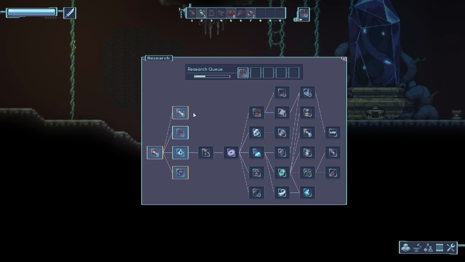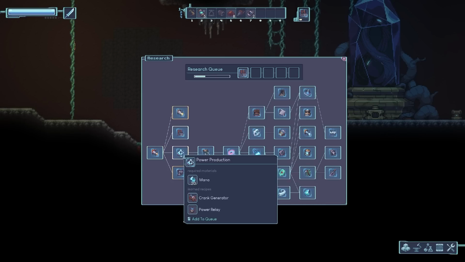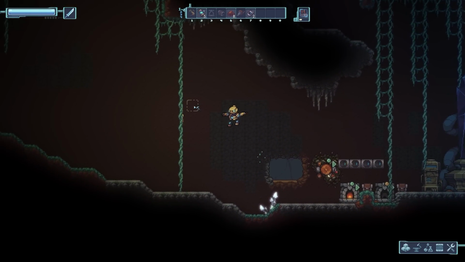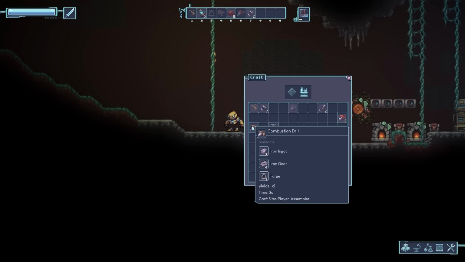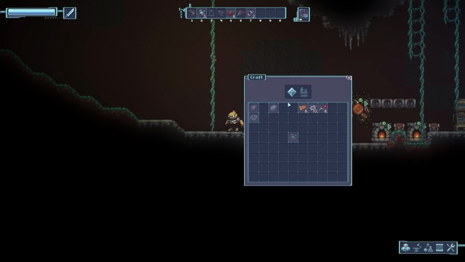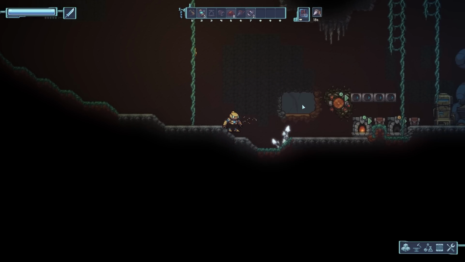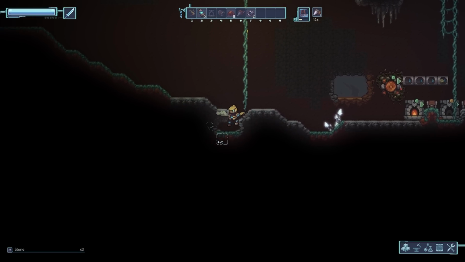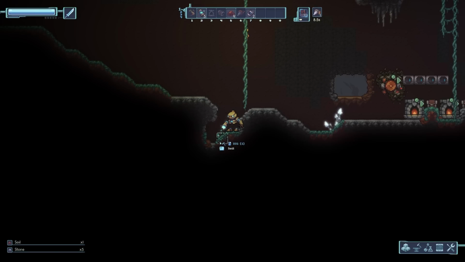Wait, hold up. We already have... Oh, yeah, we already have intermediate extraction. Oh, that's very, very nice. Okay, let's get the foundations then. We need planks in order to get the foundations. Let's have a little look. Combustion drill. I'm interested, video game. Glass is sand. I don't think we've seen sand yet. Let me build a combustion drill. I'm going to give it a shot. I also really want to see just what the heck is down there. I have no idea how far down we can actually go.